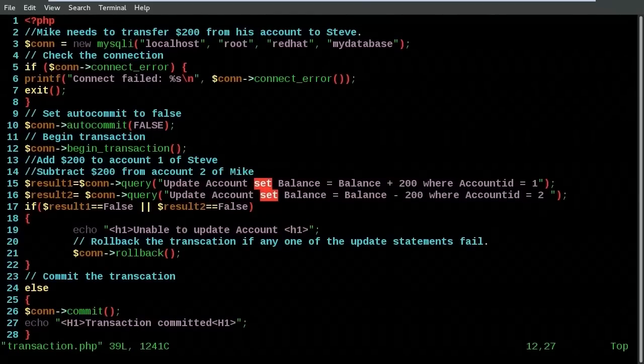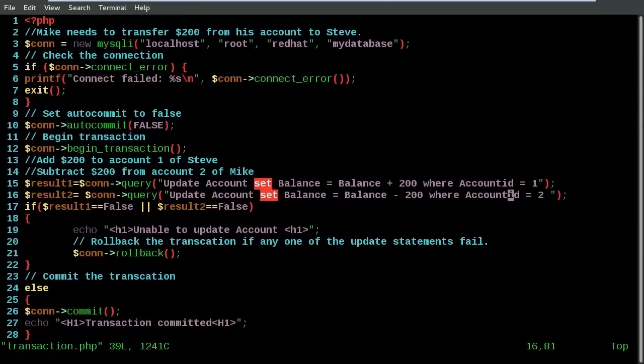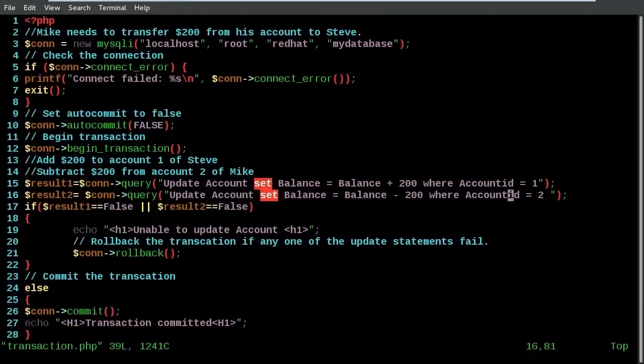In the transaction, $200 needs to be added to account 1 of Steve and $200 needs to be subtracted from account 2 of Mike. So we have these two update statements where we have update account set balance equal to balance plus 200 where account ID is 1, and next is update account set balance equal to balance minus 200 where account ID equal to 2.